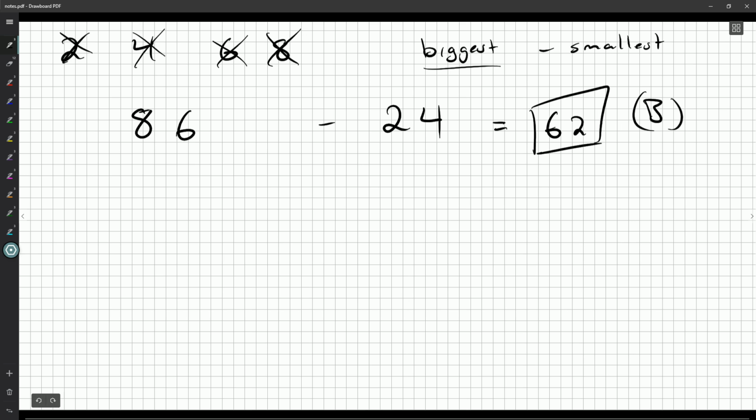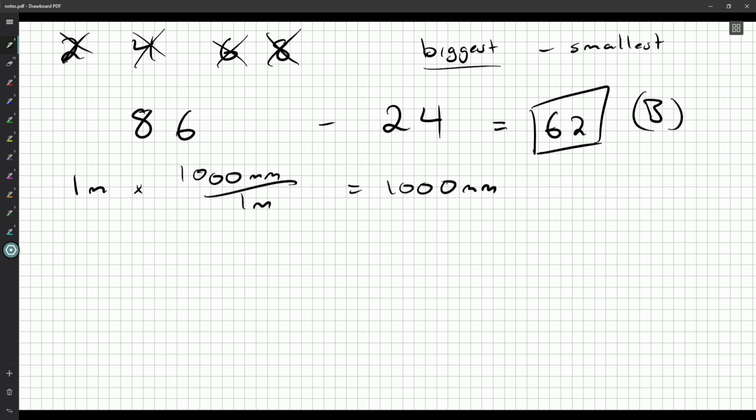Okay? So 1 meter in terms of millimeters. So let's write this in terms of millimeters. How many millimeters are there in a meter? Well, you might know that there's 100 centimeters in a meter. I find that one's a bit more common. And then there's 10 millimeters in a centimeter. There's 1,000 millimeters in 1 meter. So instead of asking how long does it take the snow to pile up 1 meter, we could ask how long does it take the snow to pile up 1,000 millimeters.